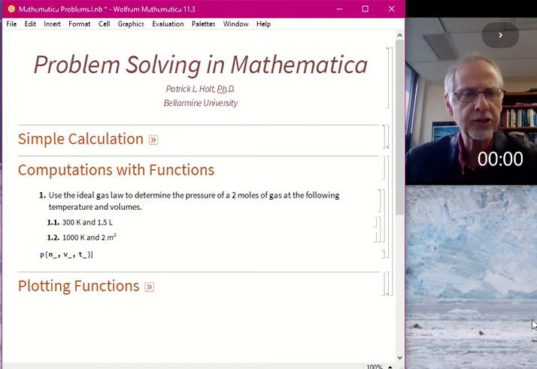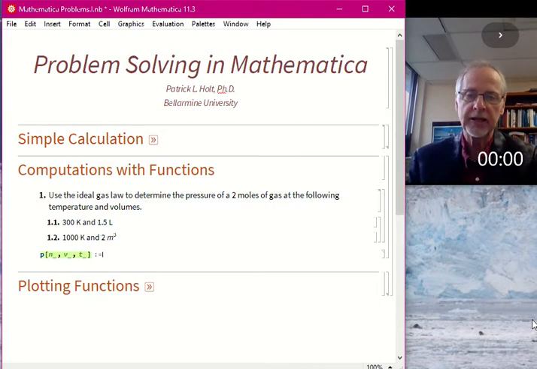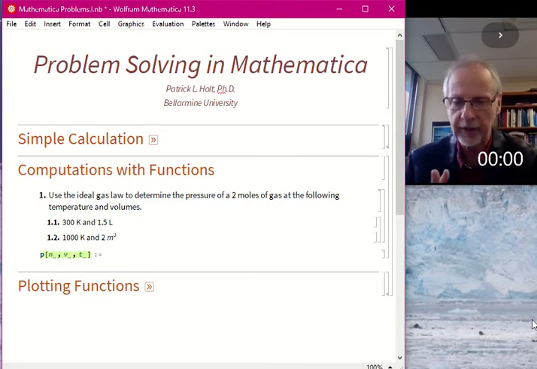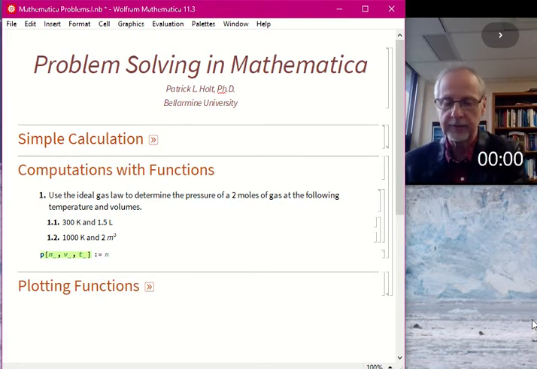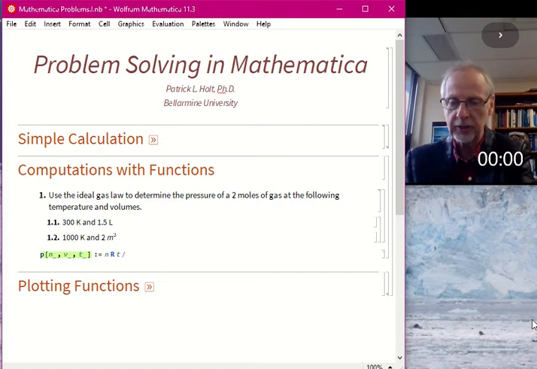Then the next thing we do, rather than just going for an equal sign, we're going to do a colon equals, and this is a command sequence that delays the calculation because we're not calculating anything right now. We're just defining our function. We're going to calculate things in later steps, so we use the colon equals when we want to do that. Okay. Now we enter our formula, and our formula is going to be n times r times t, little t, divided by v. Excuse me, should be lowercase v.